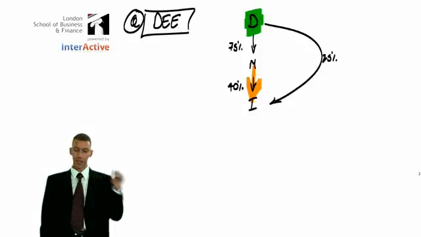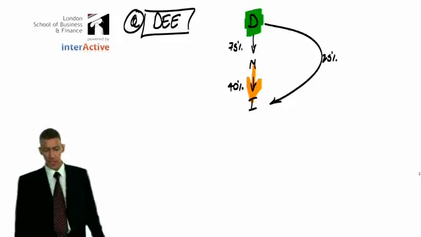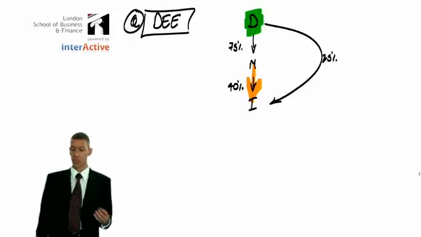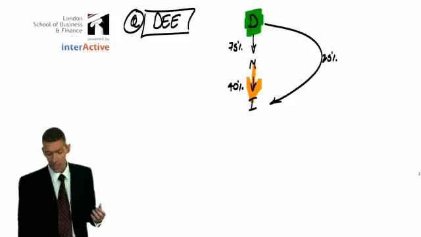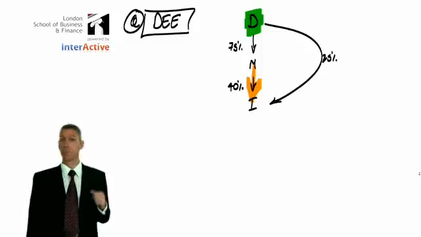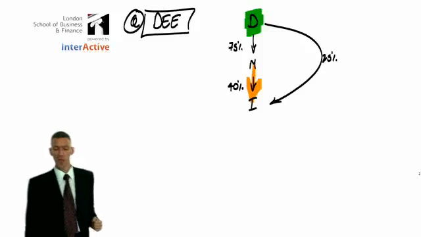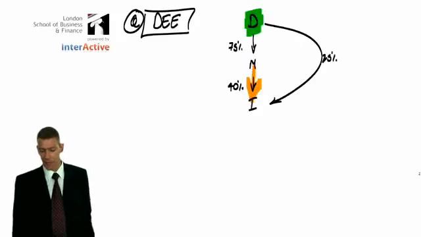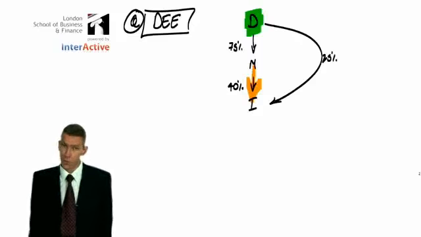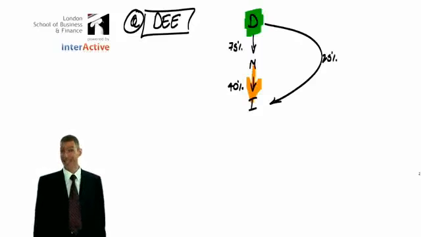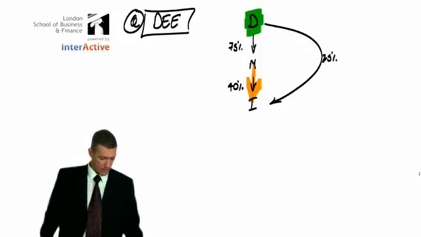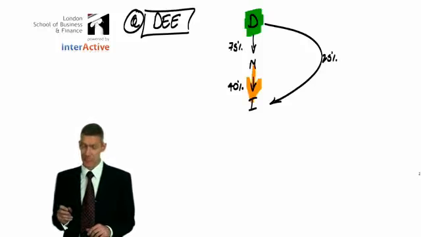Now, you've probably run ahead of me. You've probably got the idea of this already. The indirect ownership is actually less than 40%. 40% is what M owns in I. But if we own 75% of M, then we own 75% of 40% and therefore 30%. If we own 30% plus a direct 25%, then our ownership is 55%. If our ownership is 55%, then our NCI is 45%. Now that's really it. But it's probably the first time that you've dealt with anything quite as complicated as that, so I'm going to write it all down.